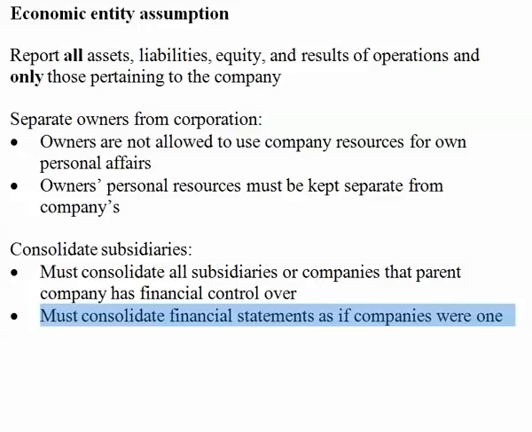Enron, in a sense, did that. It had set up a bunch of what they call special purpose entities, and they ended up doing business with themselves, inflating the financials of Enron, the parent company. If they had consolidated, those types of transactions would have canceled out because you can't really do business with yourself. So it's important to consolidate.